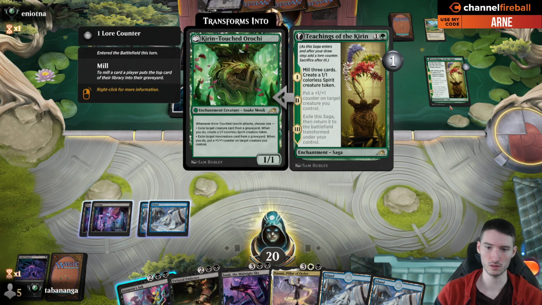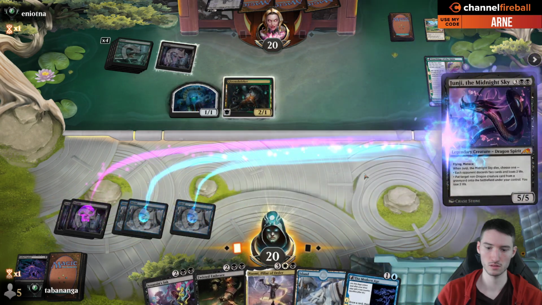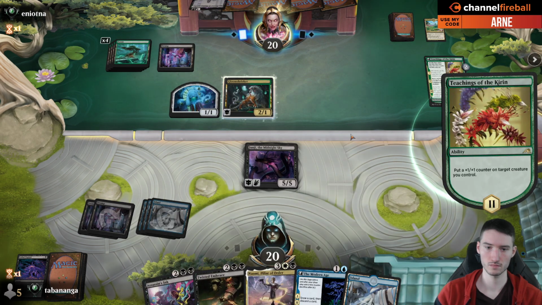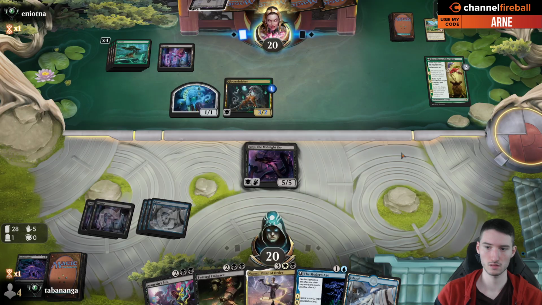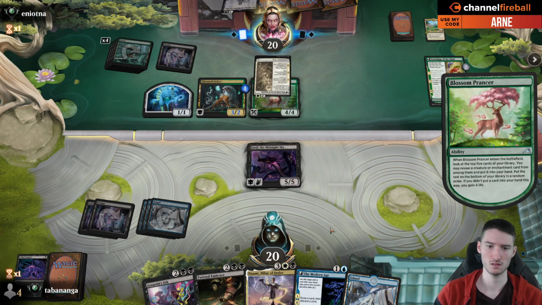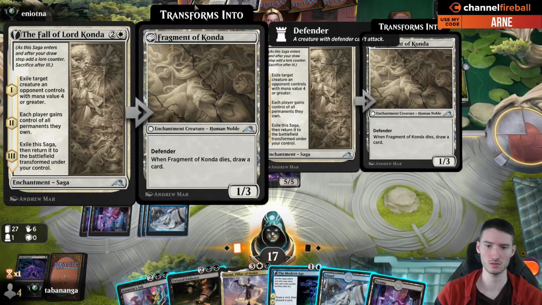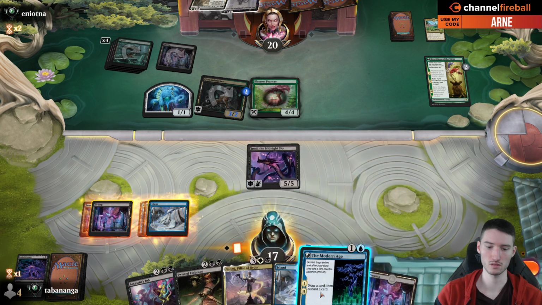But I don't want to use a removal, do I? No. That was a decent turn by the opponent, though. Decent turn. Pretty decent. Green black graveyard shenanigans. And this destroys. Doesn't seem that good of a card. Fall of Konda. Exile target creature an opponent controls. Aha. But it costs white and they didn't make a land drop here. So that's my hope, I suppose.